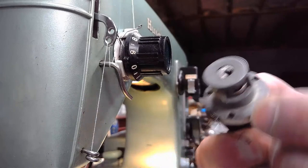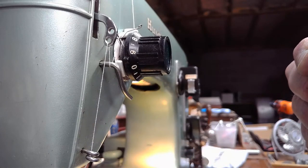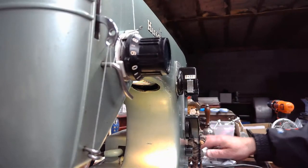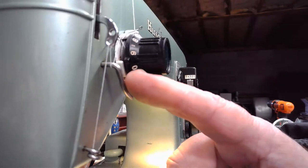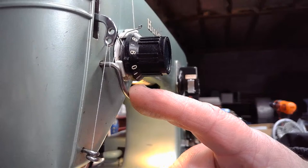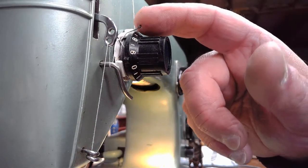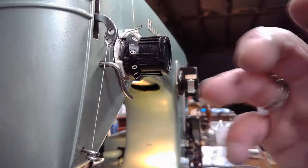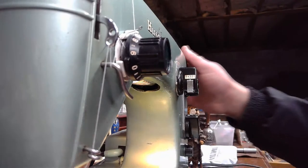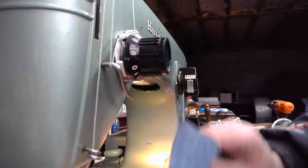I'm sorry I couldn't slide it. This thing is all gummed up right now, and I wasn't ready for that. Nope, it's frozen. So there you go. But anyway, I wanted to explain that, because this upper tension on Patty's machine also has that little slide tab on it as well. So you can decide how far you want that take-up spring to travel as it's going through the sewing process. Yeah, it's a wonderful feature. It truly is.